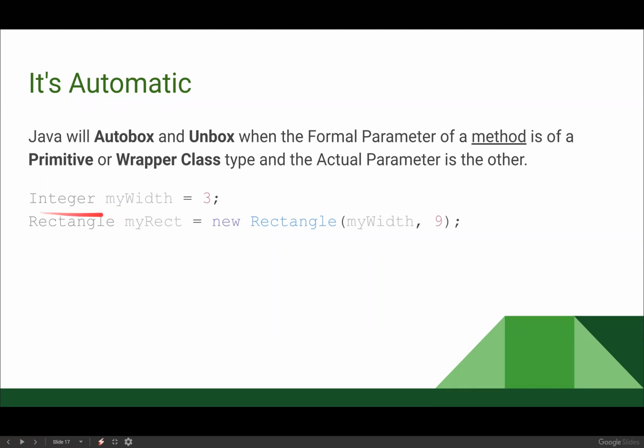If I make an object of the integer type, and I make it equal to the integer 3, I can pass my width, that variable, that object, in the place where my formal parameter is a primitive integer, and it will automatically unbox that object value and store it in the primitive integer formal parameter. Does that make sense? We can automatically use either one in the place of the other.